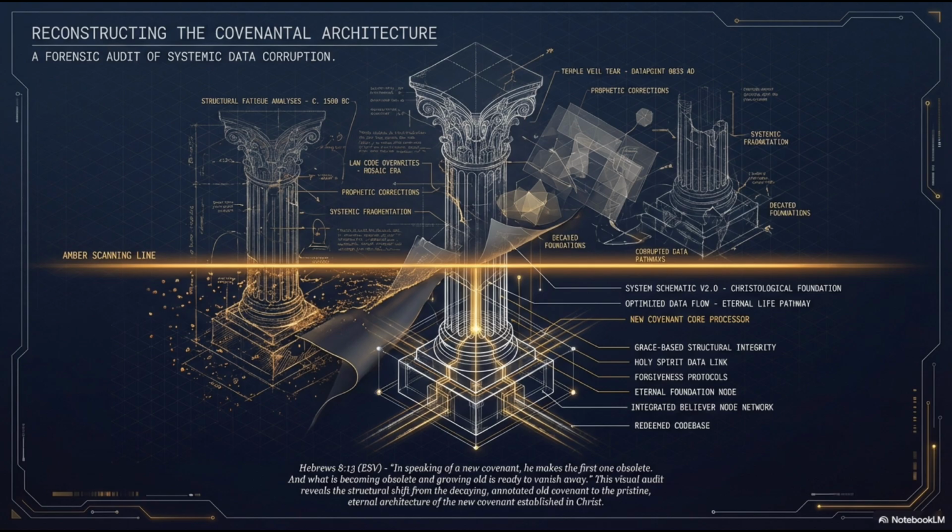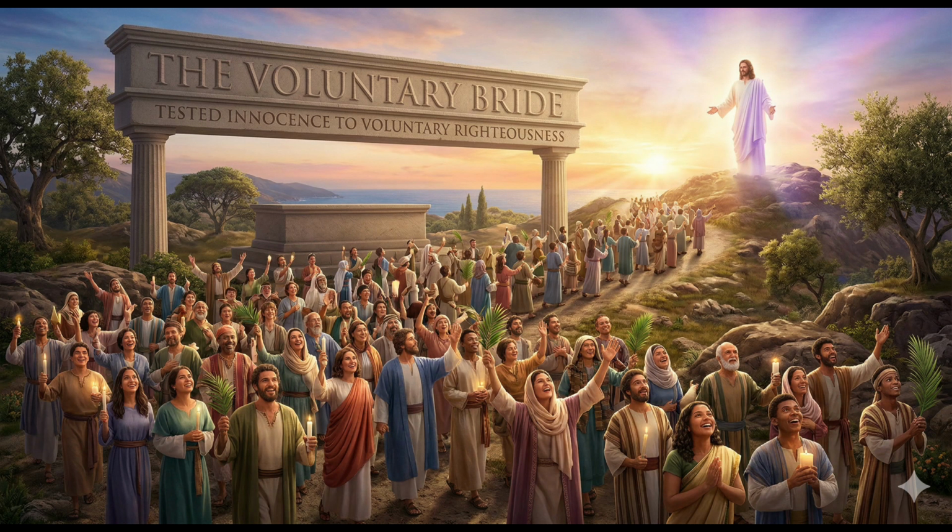And the central claim of this architecture is incredibly bold. Kenneth argues that modern theology, as it is taught today, is currently operating on a broken source code. And that is a massive claim to make. The framework asserts that creation was essentially the deployment of a highly specific system designed to produce a voluntary bride. A voluntary bride. Yes, and the argument Kenneth puts forward is that every major theological misstep, every contradiction that scholars have wrestled with for 2 millennia, stems directly from misunderstanding this original blueprint. So the theory is that we've been looking at a map of a world that doesn't actually exist in the original data. Right, rather than the world as it was actually architected.